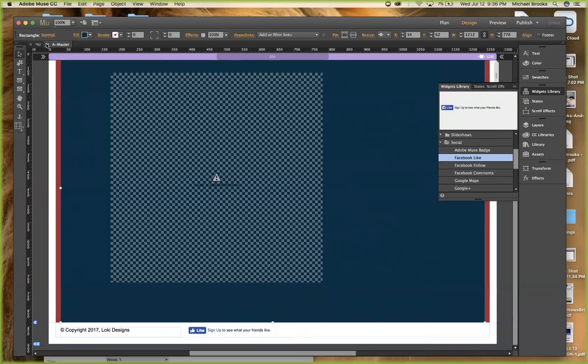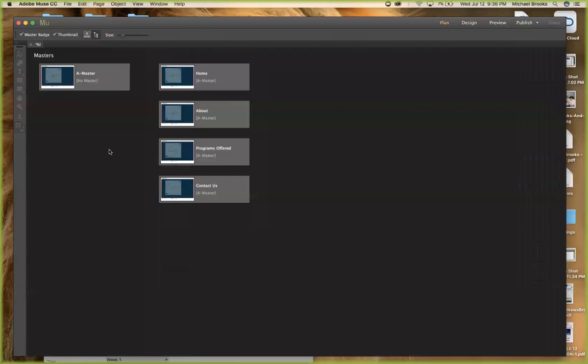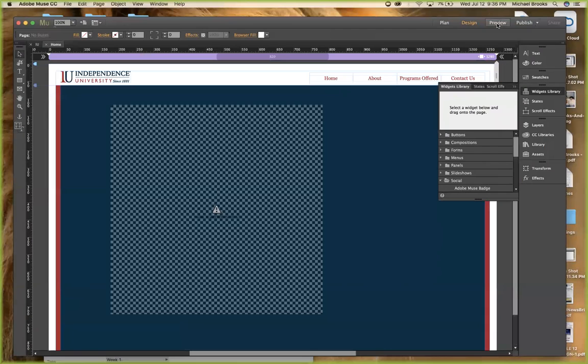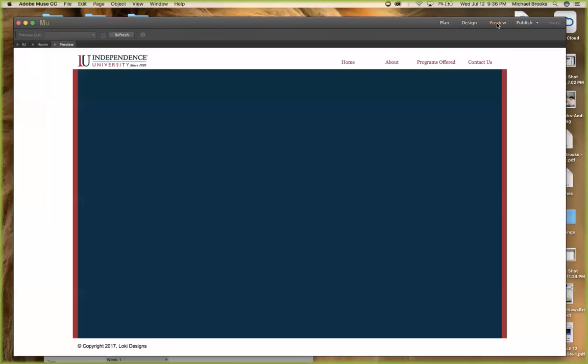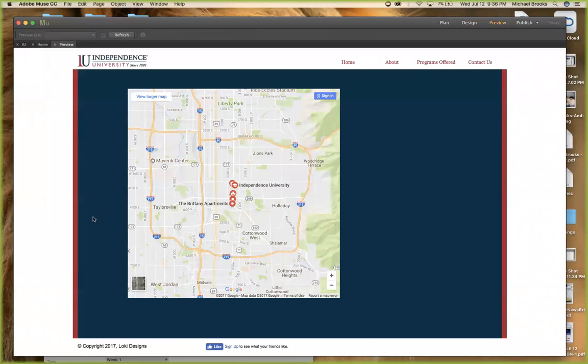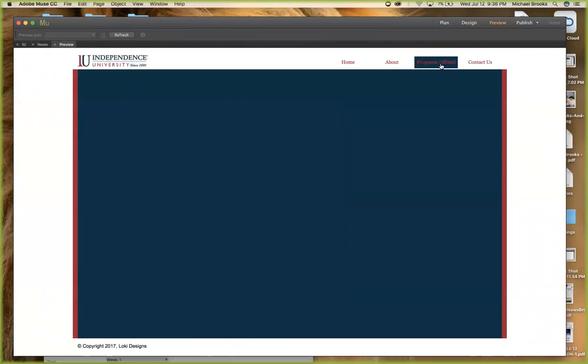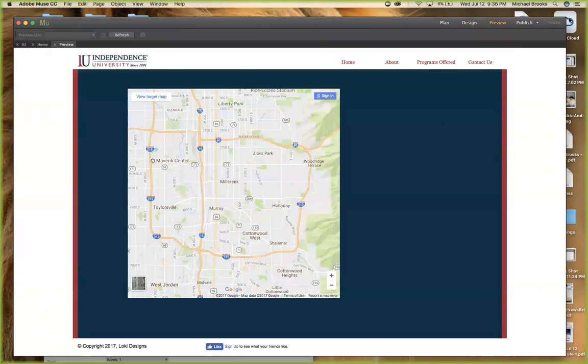Okay. So save it. And now bring this up and preview, and I click on it, nothing happens because I'm not in a browser. All right, and that's working.